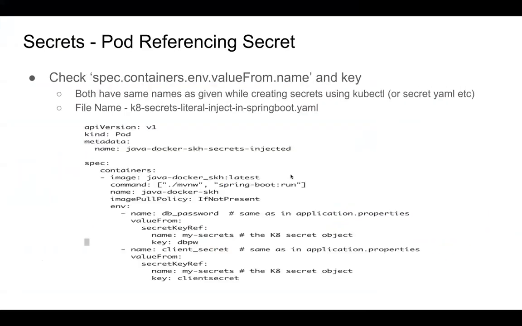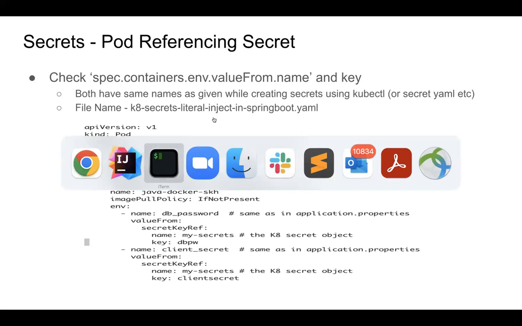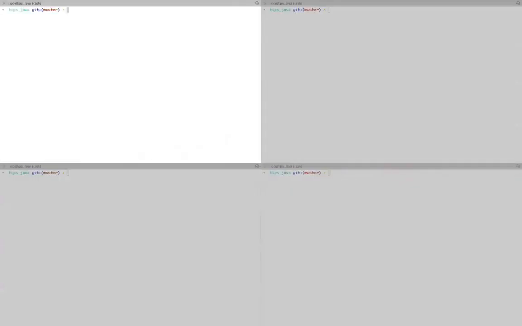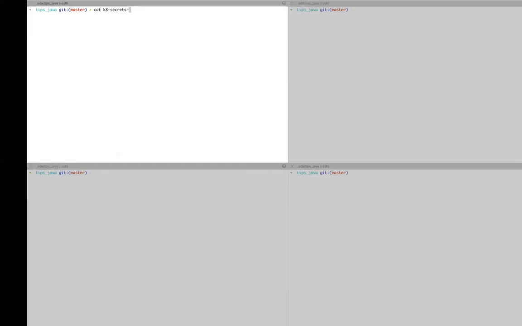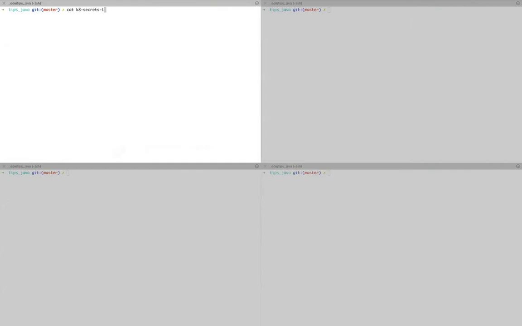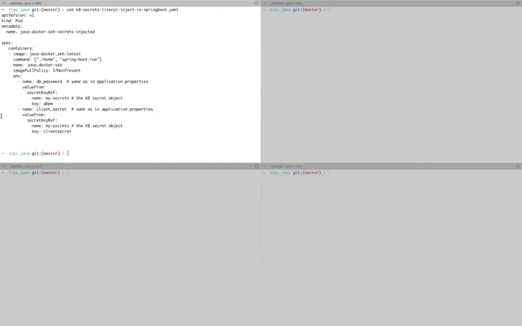Okay. Now, this is our YAML file. Let's see it with cat: the Kubernetes secret create secrets file. What I'm going to do is create this environment. This is a pod, and this is the name of the pod.